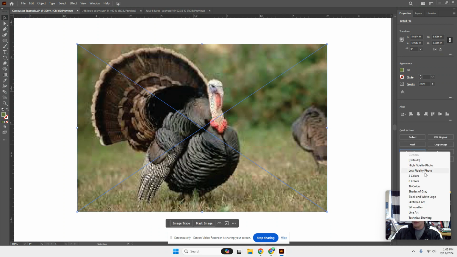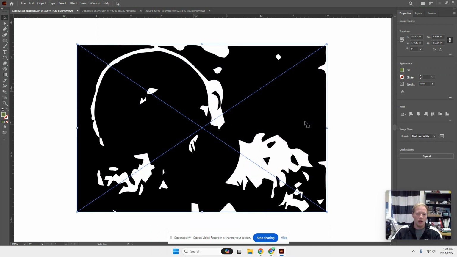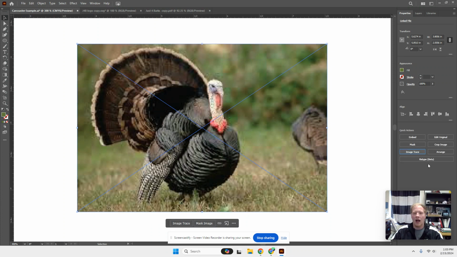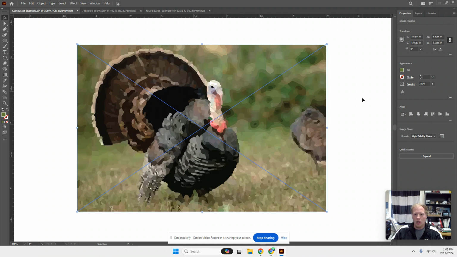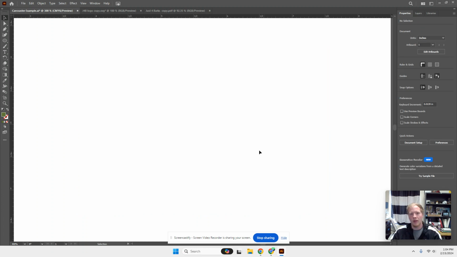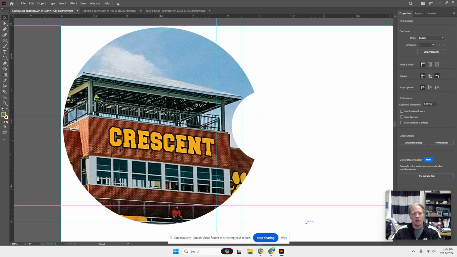All right, we can bump it up, and let's just say we want to do black and white. Not very good there. But if I were to do this one, I would do a high fidelity. It's going to try to keep as much of it as it can. Okay. Now you can kind of see how it groups together. Depending on the quality that you start with depends on how good it can go, and what your outcome will be. So that's the easiest way to do that if you want to have something like that.